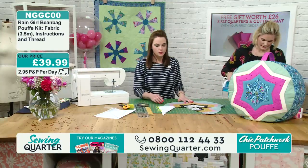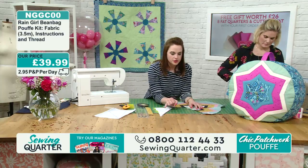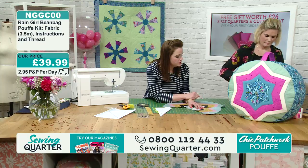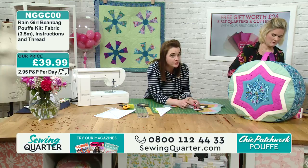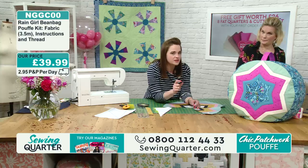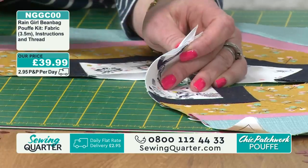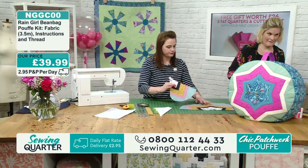And then what we'll do, because we're running short on time a little bit, I'll attach 2 of these together so that you can see, because we need to tear away a little bit of paper. I'll leave the paper in place for the time being, but when you're stitching 2 segments together, sometimes you get the paper in the way. So you need to get some of the paper out first, because to get it out afterwards is really tricky.